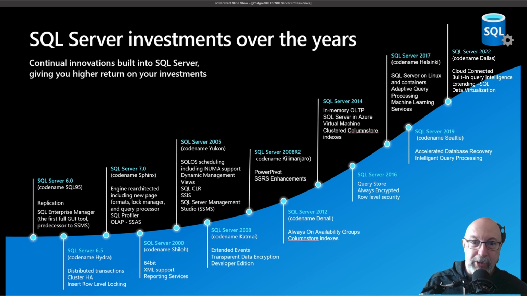Big news was the introduction of dynamic management views, or DMVs, to look inside the engine from a debuggability and troubleshooting perspective. SQL CLR, so the introduction of the .NET Common Language Runtime within the SQL Server engine to extend it, create new types and create new managed functions. SQL Server Integration Services, a brand new ETL platform within the same box, and SQL Server Management Studio also debuted in this release.